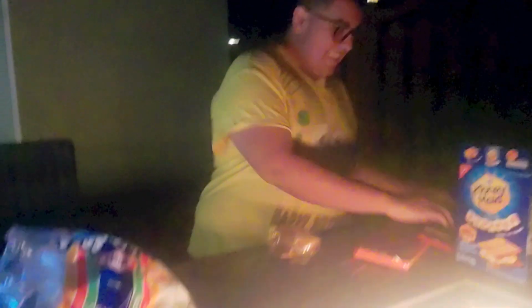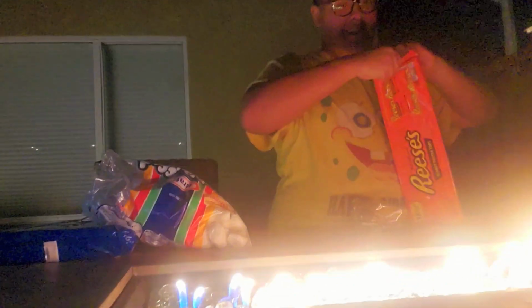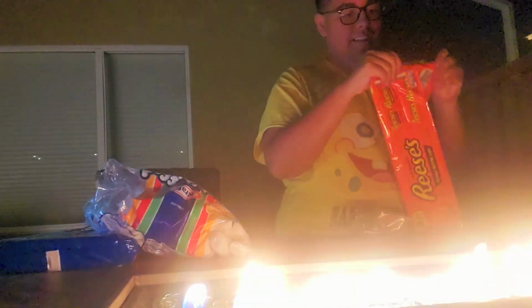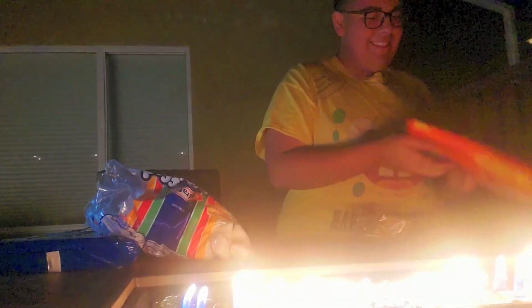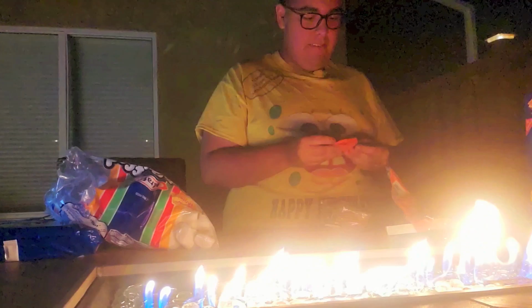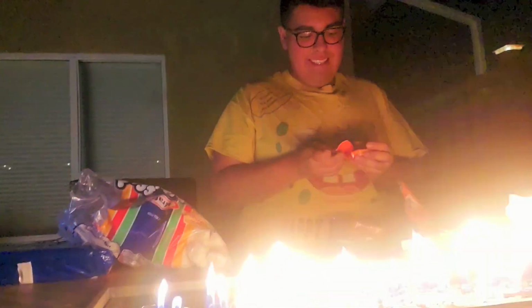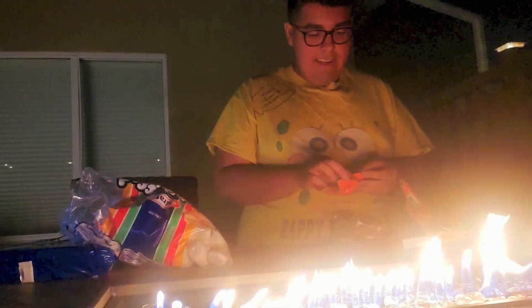Oh, that looks much better. Oh my God, what's the next step? Woo, that looks good. Now we're gonna get a nice peanut butter cup. Oh, that looks so fantastic. Doesn't it, Dad? Here we go. You ready for this? I am ready. You want me to lower the fire, or is the fire okay? The fire's perfect. Okay. Here we go.